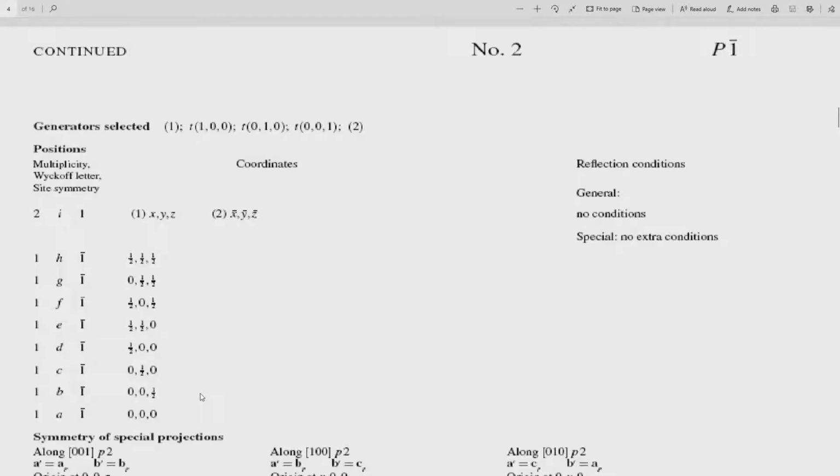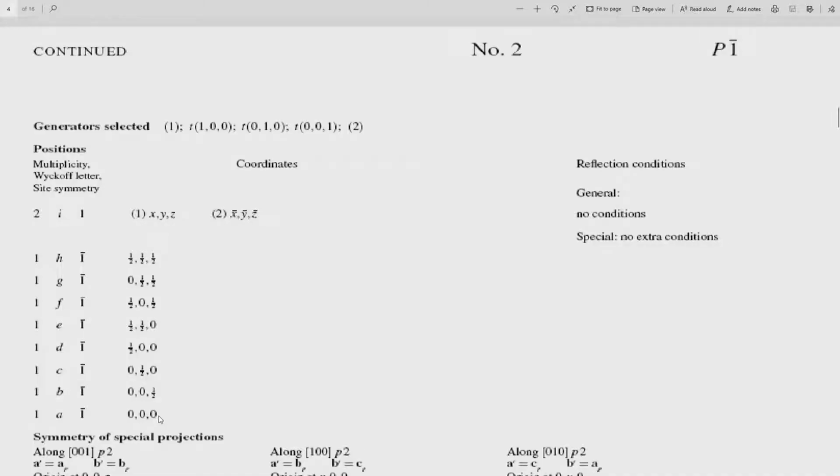What it tells is also the fact that if there is an object which sits at any one of these positions, the object is independent of the other positions. So, if you have 8 equivalent positions here, these 8 positions which are generated due to the presence of the 1 bar symmetry, they have already built in them the 1 bar symmetry. That means every xyz going to x bar, y bar, z bar is built onto them. If you take for example 0 0 0, operate this symmetry operation x bar, y bar, z bar, you will get to 0 0 0 only.